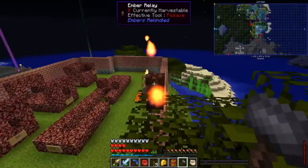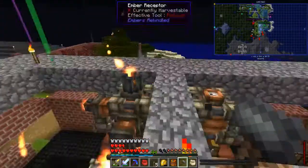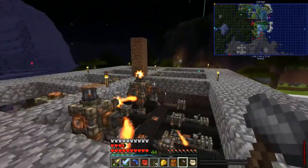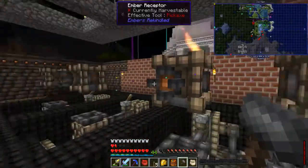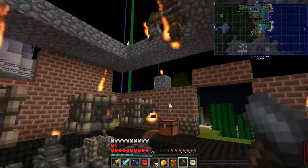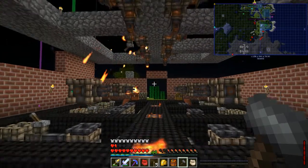I don't have the Dawnstone yet, so once I get that I can get the crystal cell rather than the copper cell, and then I'll be able to set a proper distribution. Let's set this one up over here. The jump boost here is really helpful — having a leecher or something would be much handier though. We're getting ember going to everything. I like all the ember flying around. Once this place is actually running full production this is going to be kind of cool looking in here — probably extremely laggy too, but it'll look cool.